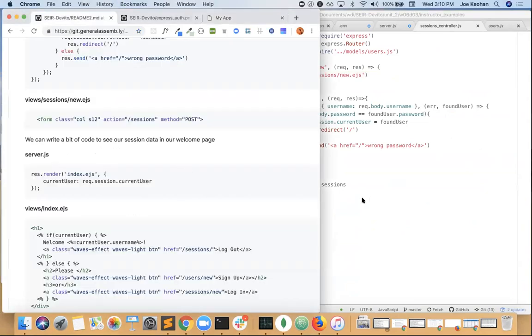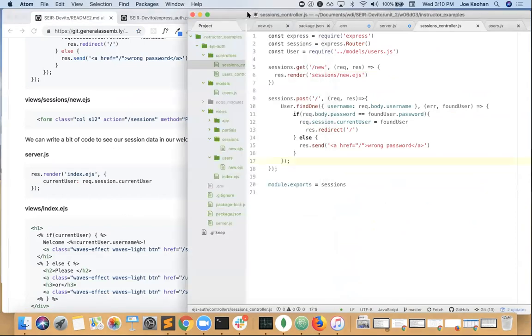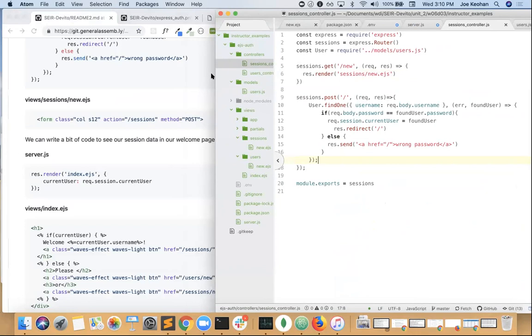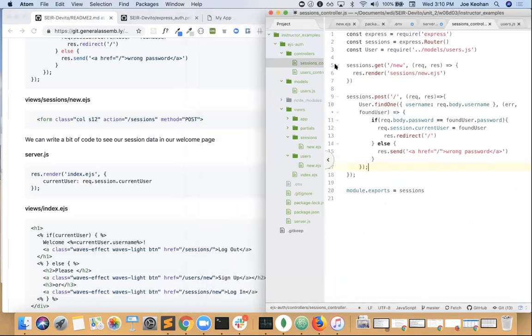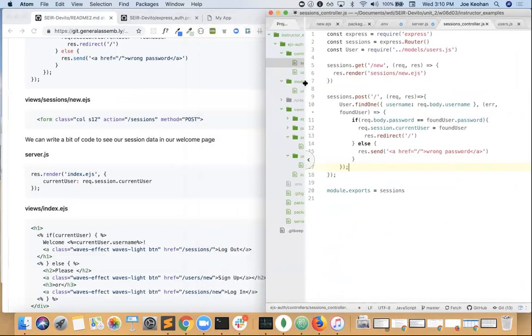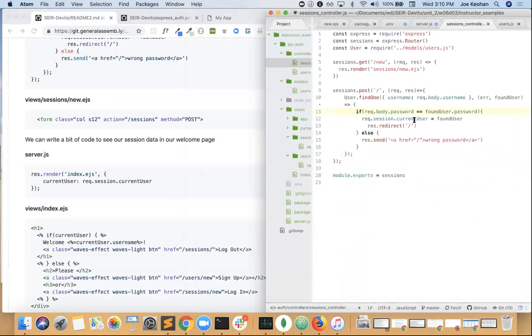Getting there. This is where I want it to be. 18, 19, 20. Sweet. Looking good.